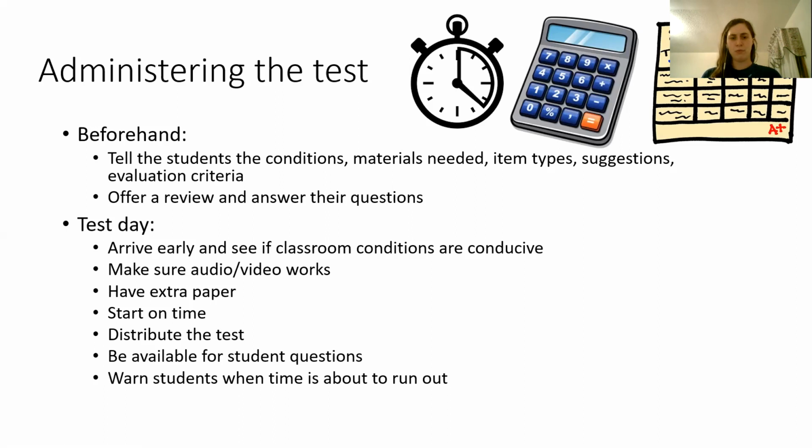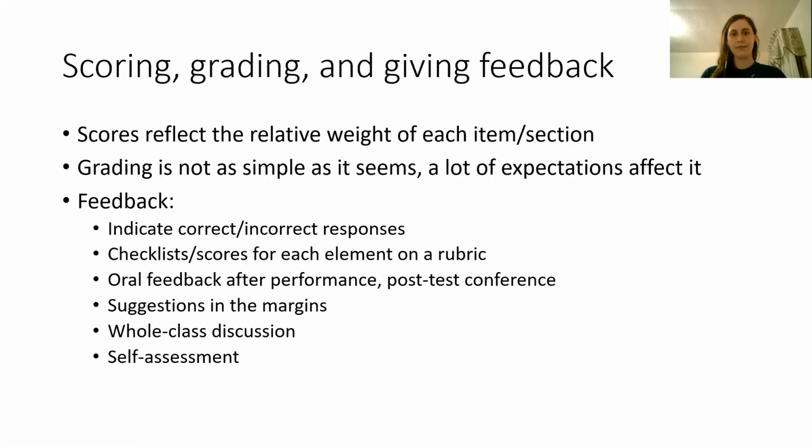And then also warn the students when their time is about to run out. All right, so the score should reflect the relative weight of each item or section. So if you're having the students do a paragraph or something, that should probably be weighted more than a multiple choice question.